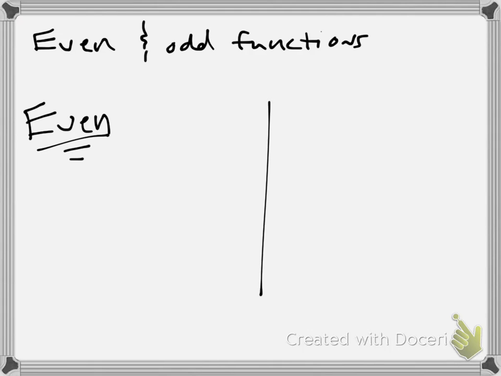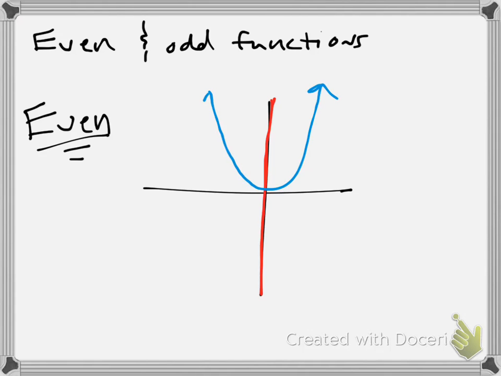If a function is even, that means it's symmetrical about the y-axis. So that means if I would draw a curve, this is symmetrical about the y-axis, meaning if I pick this point, it is the same distance away from this point opposite it. It's like a perfect line of symmetry. So that's how you can remember an even function. It's always symmetric about the y-axis.